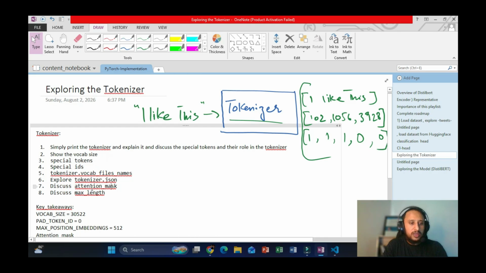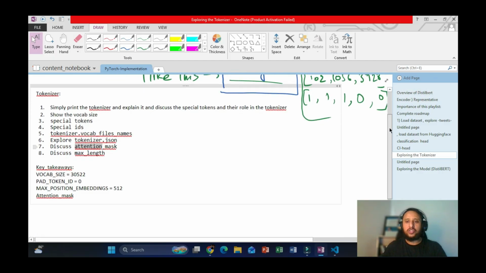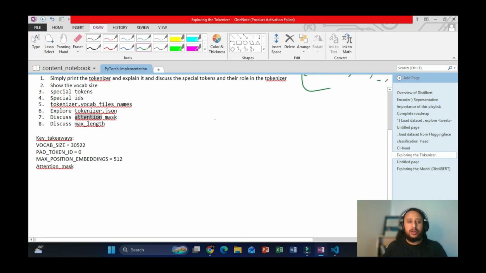Then we have this attention mask. Attention mask is very important in terms of the attention behavior of the model. Within the multi-head attention, we use this attention mask. The concept is that it is a list of binary values, 1s and 0s. 1 represents the real token.